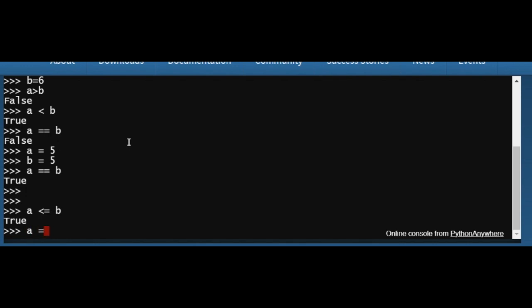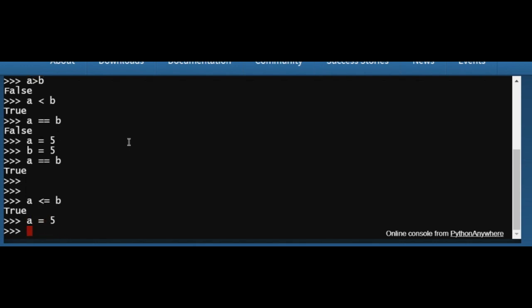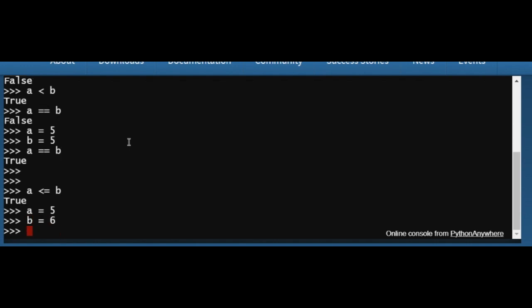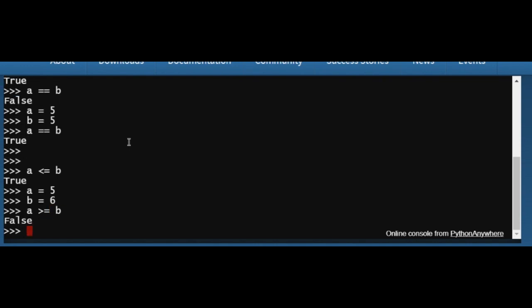So let's say A is equal to 5 and B is equal to 6. So here B is greater than A. If we type A greater than or equal to B, then we will see false because A is less than B and not equal to B. So it does not satisfy both the conditions, and so the answer is false.